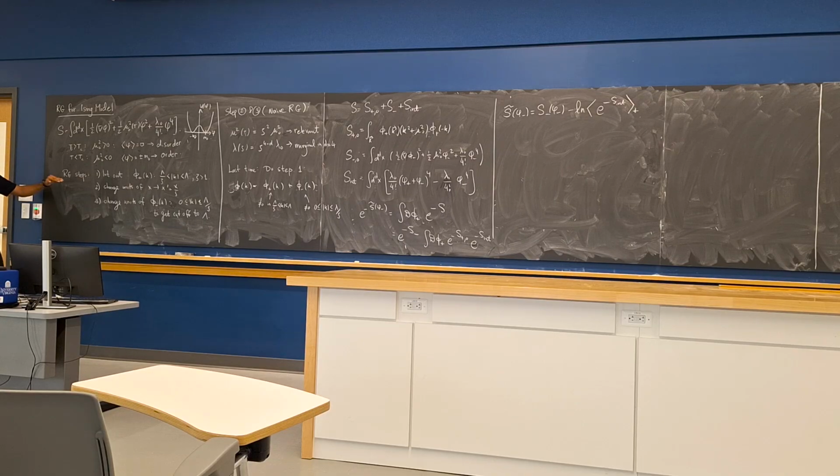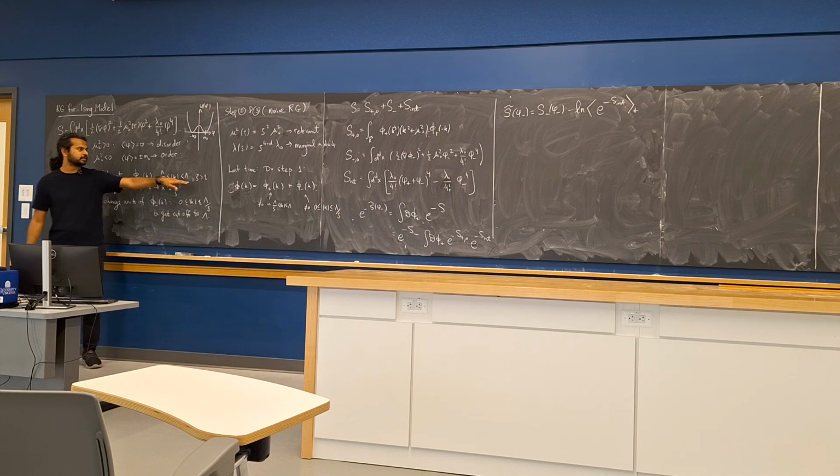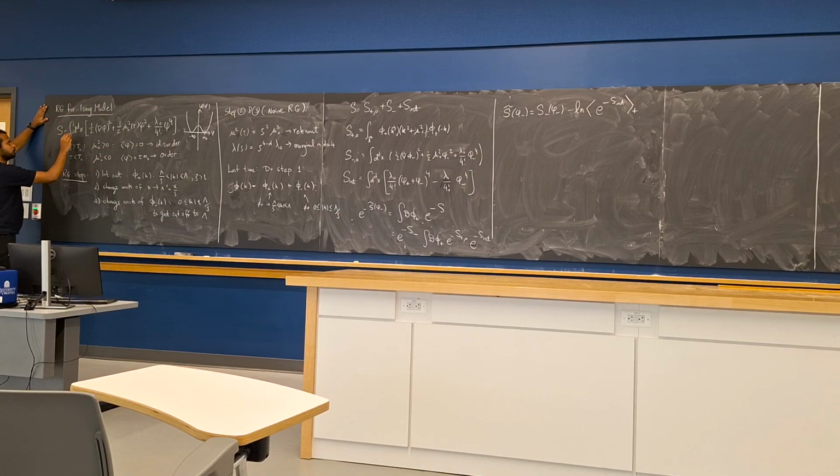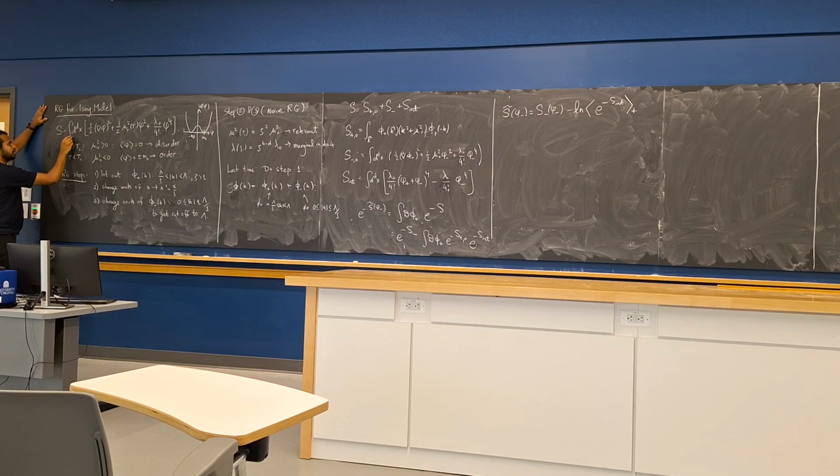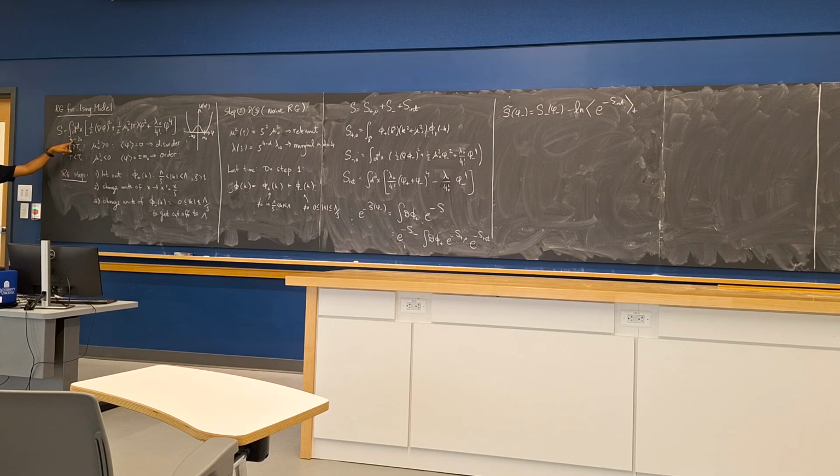So again, RG steps, a recap of that. The first step of RG was to take this field phi, decompose it into high momentum and low momentum modes, and integrate out the high momentum modes. So zeta is a value that's greater than 1, lambda is the cutoff that's within this. So this x cannot be less than epsilon, which is of order 1 by lambda. Below this length scale, phi of x is not well defined. And so that's the UV cutoff.